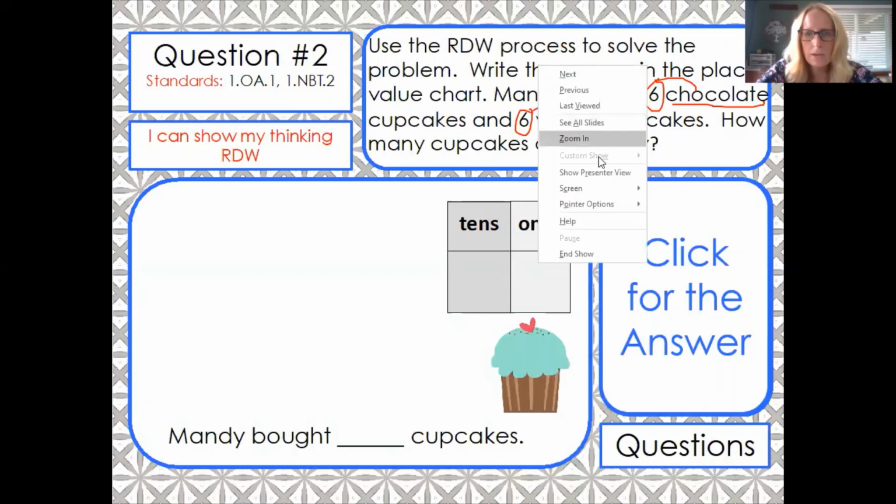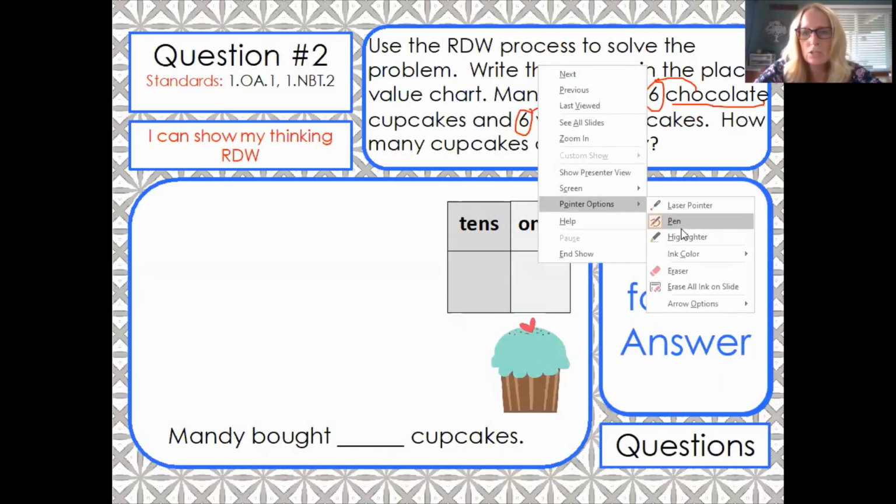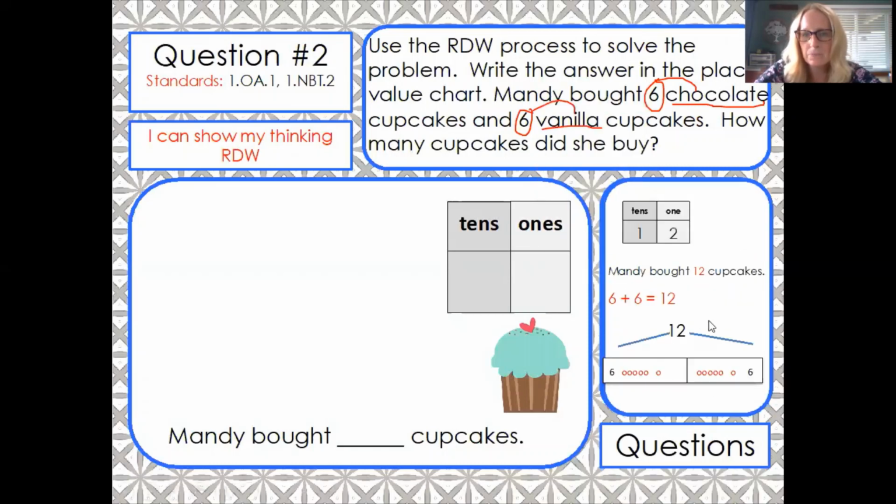Okay, I'm going to put away my pen, and then I'm going to click to reveal our answer. If you got 12, good for you. You did an awesome job. You should have drawn 6 circles in a straight row. Then you should have drawn a box around those 6 because that was the part we knew. Then you should have drawn 6 more circles with another box that joins on to make one long piece of tape. I hope you labeled your whole, which is 12.